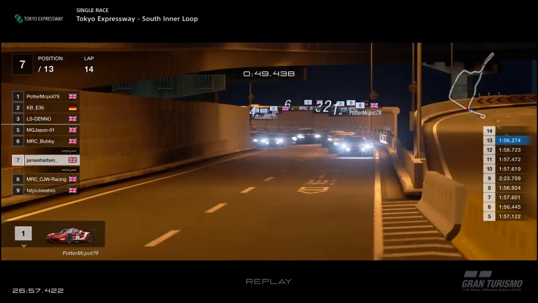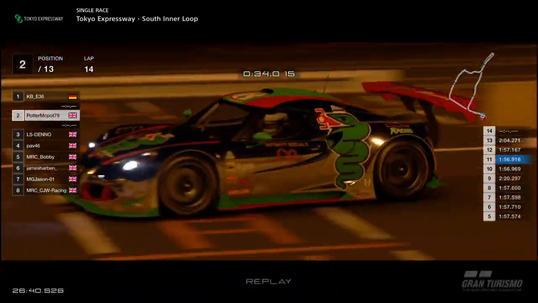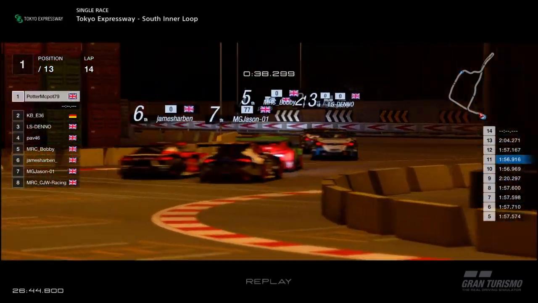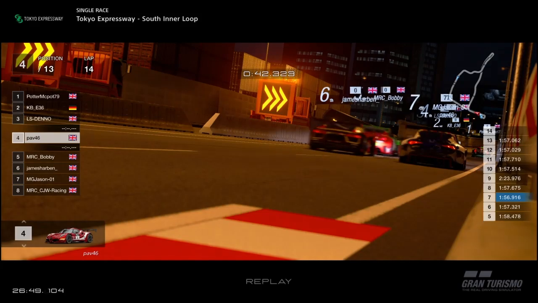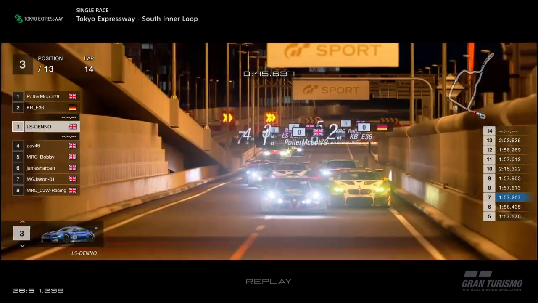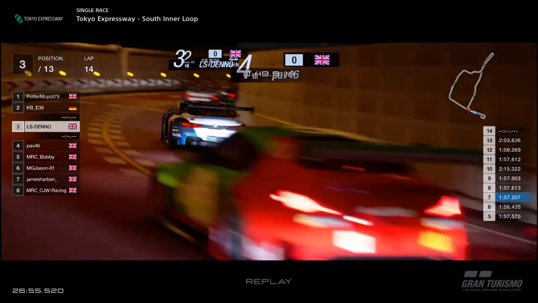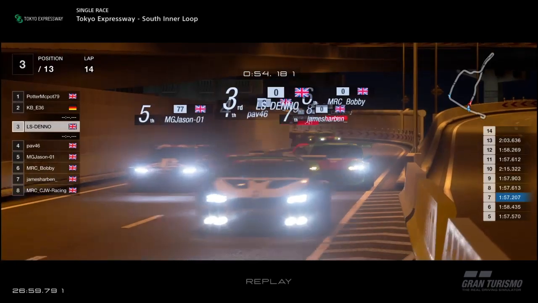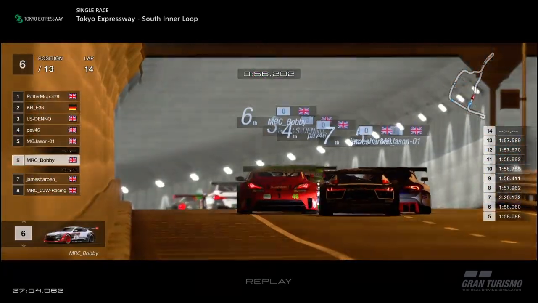Potter's up to the lead of the race yet again. Let's have a look and see what happened there. When did this happen? So this is the harbour section. Yeah, Potter, I think KB just made a mistake coming into that, and Potter was able to slide up into P1. LS Deno's gone from having a commanding lead to being under pressure from a swarm of cars now. There are headlights everywhere you look in Tokyo tonight.